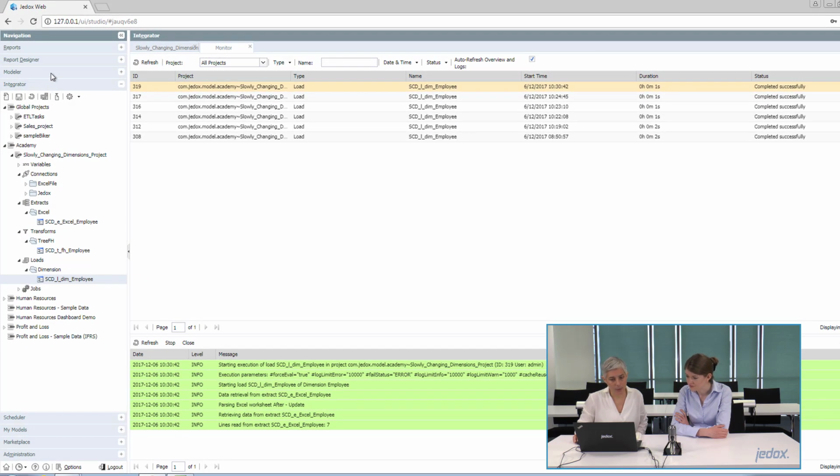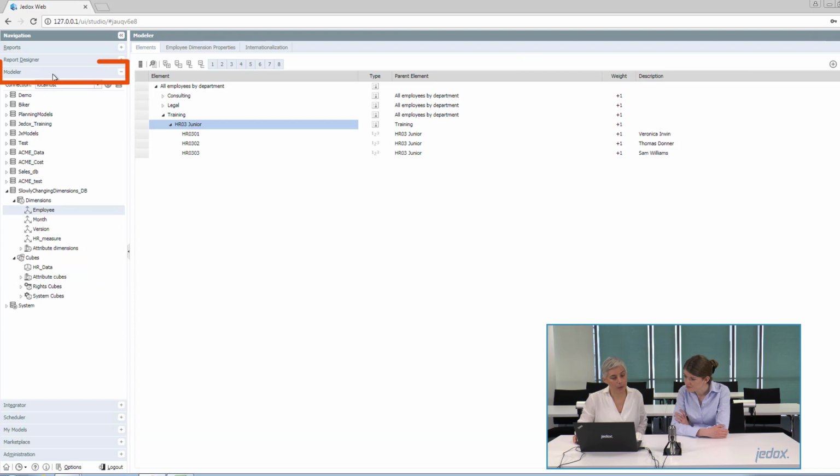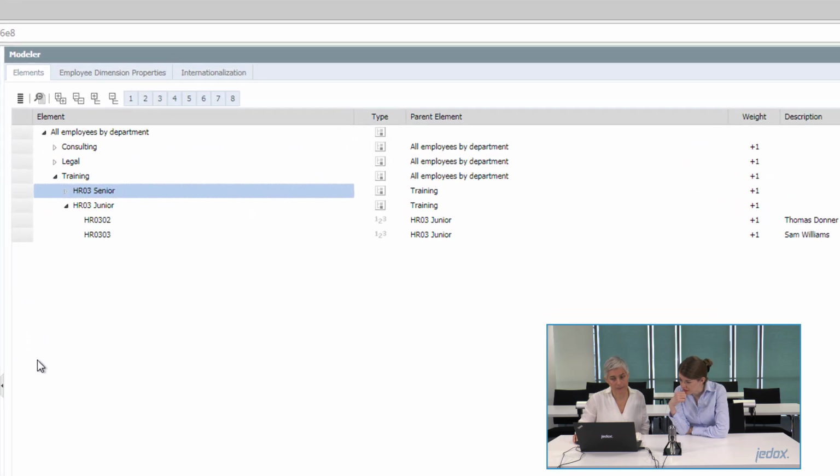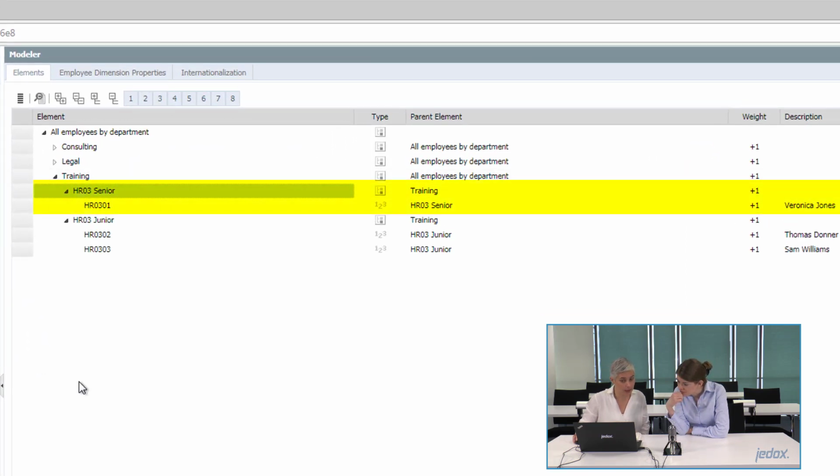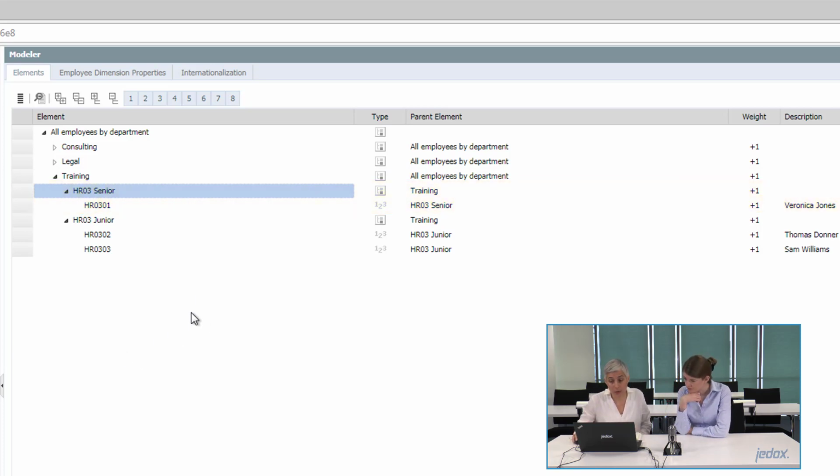At this stage, what we should see, so we go back now to our modeler. I already see a change. Yeah, exactly. So in junior, Veronica isn't there anymore? Yeah. And if you actually move to senior, you actually have a new consolidation coming up. And what you have done, you have been actually moving this kind of element from one consolidation to the other.